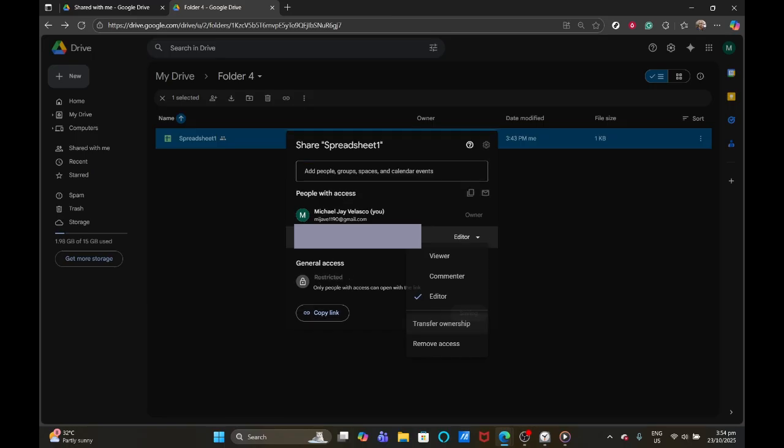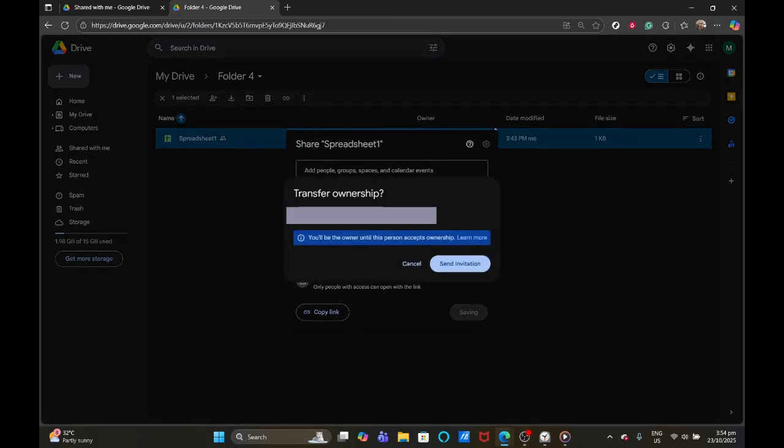This requires you to have previously invited the new account as a collaborator. If you haven't done this yet, you'll need to add their email to the share list by clicking on Share with People and Groups and entering their address. Remember that having the email address added is a necessary step before proceeding with the transfer.